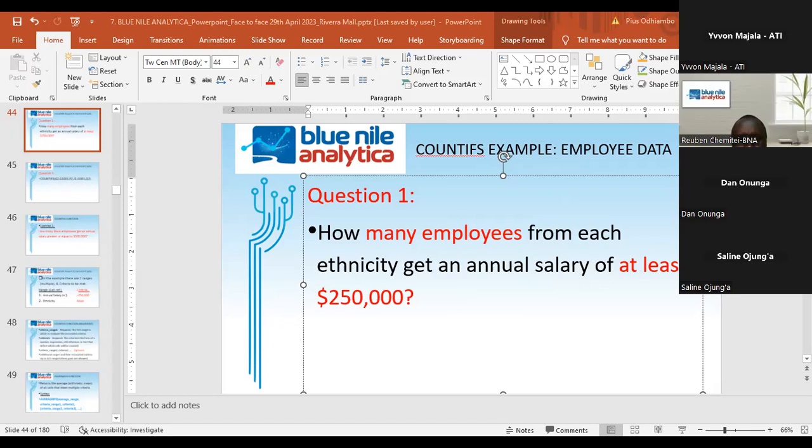So you need to lock the references, I mean the ranges, and you can do that by pressing F4. Press F4, like that, and the other one, F4.